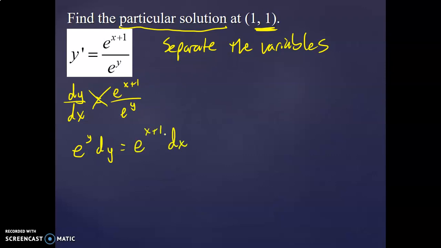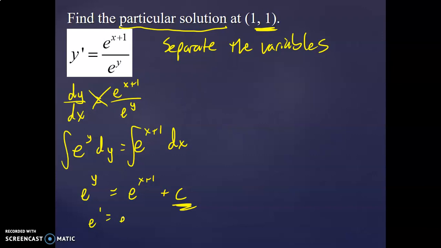Make sure you're always putting your dy or your dx at the end of the expression. Now I'm going to integrate both of these. e^y equals e^(x+1) plus c. You could use u-substitution here, but a lot of you guys will be able to do that in your head, since the derivative of x plus 1 is just 1. Make sure you get your constant in at this step. Before you go any further, solve right now.